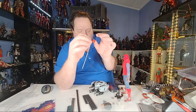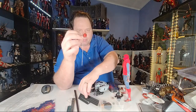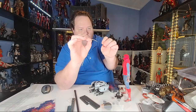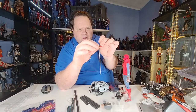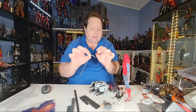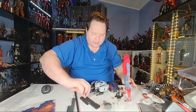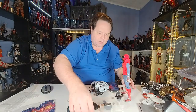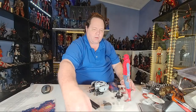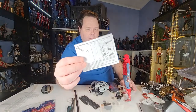So, kind of like how I say, these come with just about every single Spider-Man. This packet of webbing, these 5 webs do. So I've got plenty of them, but I have 2 or 3 of them that are broken either on the bottom or at the top. So be careful with these. By all means, please be careful with them. But this one easily goes in and out. No difficulty at all on that. They were way ahead of the game, but some of them are so tight you can't get it in there. And then you're pulling it on the bottom, snaps clean off. Pushing in the top, snaps it in half. So be aware that that is totally possible on Spider-Man figures, and it'll totally torque you off when you do that. So they say do this, don't do that. I say make sure the hole is big enough to accept the webbing.